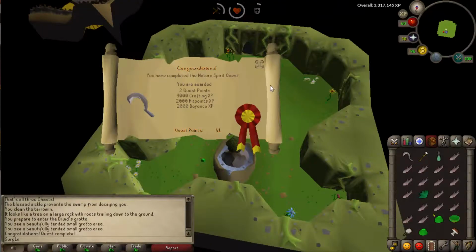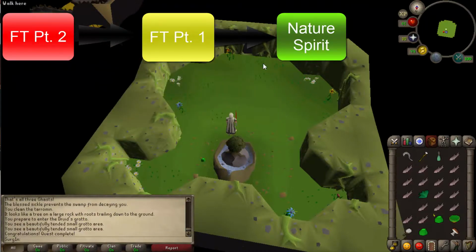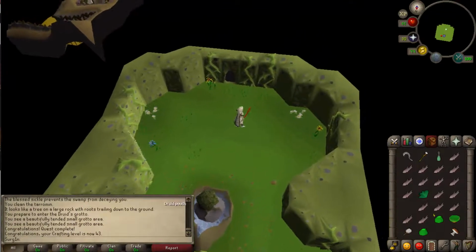Alright, there we have it. Nature Spirit quest is complete. That's step 1 out of 3 to getting to where we need to be. So next we are moving on to our magical secateurs. Oh, and 43 crafting. That's always nice. I can cut diamonds, which is pretty snazzy.